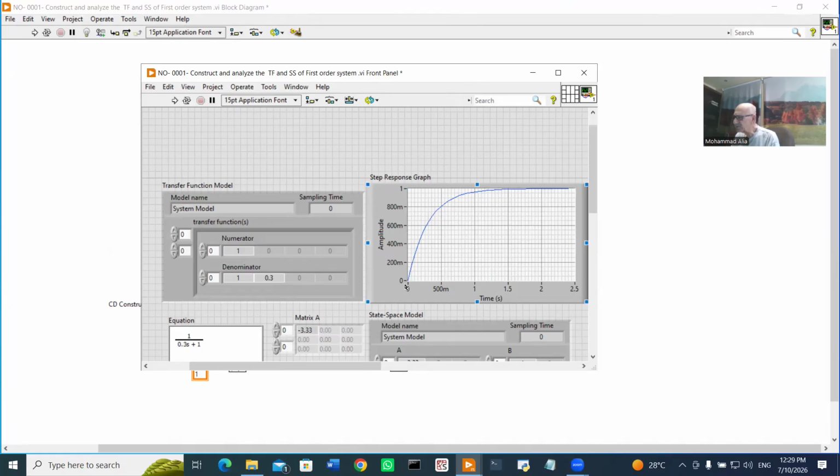The time required to settle is about 3 to 5 times the time constant. The time constant is, you remember, 0.3. So 0.3 multiplied by 5 will give you 1.5. So the time from here to here is exactly about 5 times the time constant.